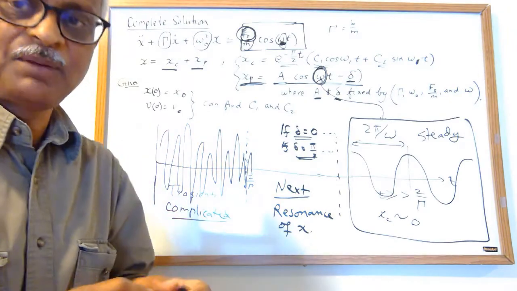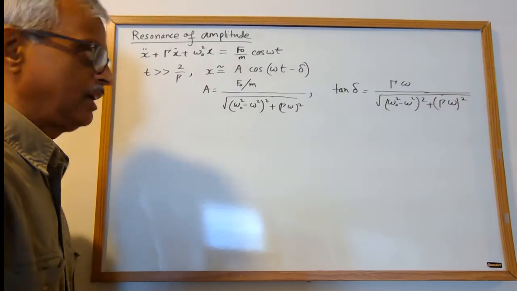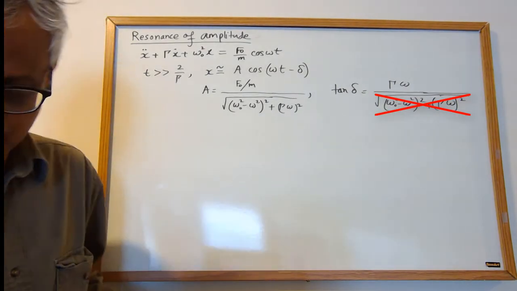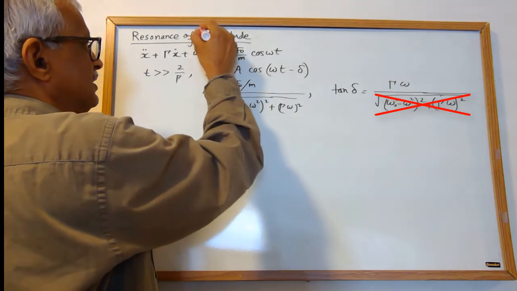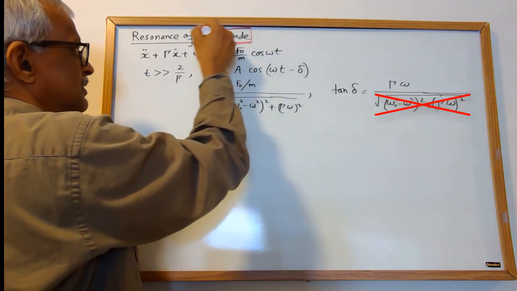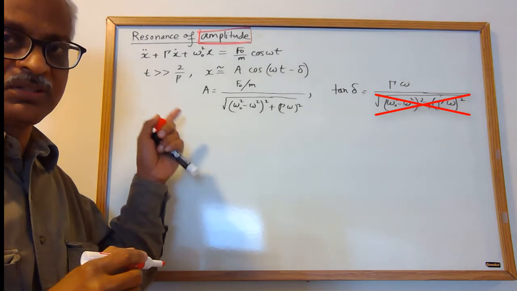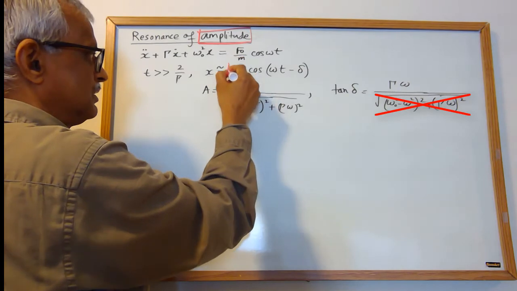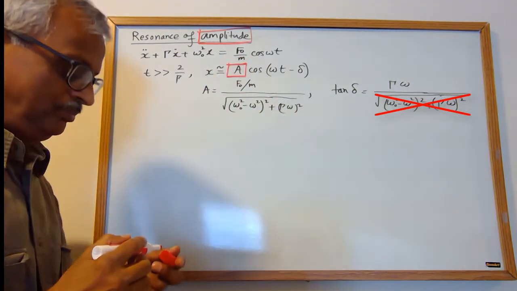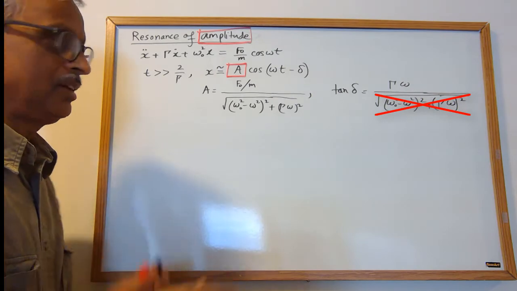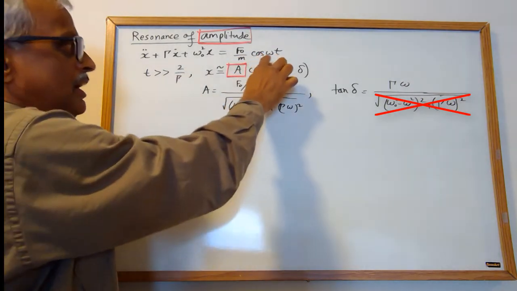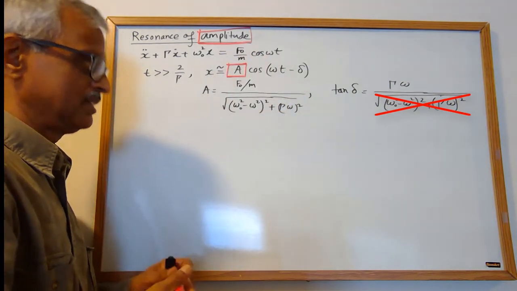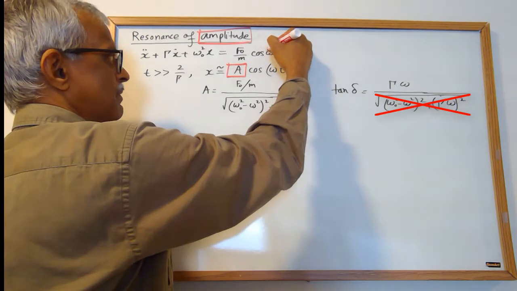Okay, so let me stop, see how this worked. Okay, we are going to talk about resonance of amplitude. It's important to know what property, when you talk about resonance, there's a resonance of power, there's a resonance of amplitude, and there's other types of amplitude. So the amplitude, we're going to talk about the resonance of this property. We are talking about driven oscillator. This driving force is driving at frequency omega. So this is the driving frequency.